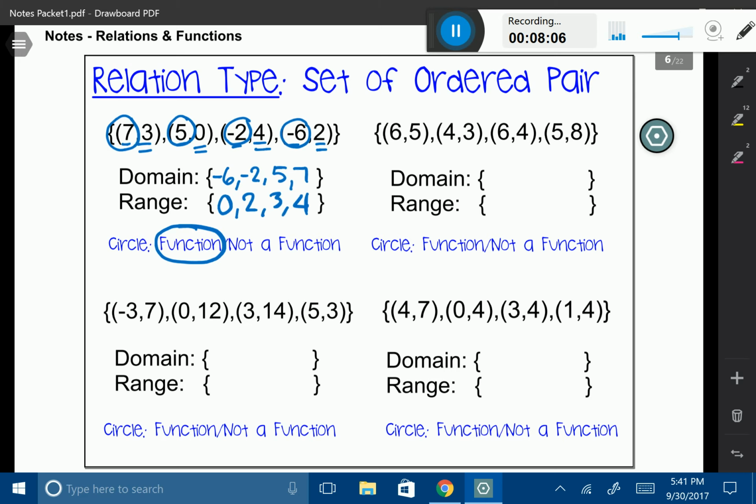Let's go ahead and write my domain value. You can see that I have 6, 4, 6, and 5. Since my 2 6s repeat, I do not need to write it twice. So my domain value is going to be 4, 5, and 6. That's all. I don't need to say 4, 5, 6, 6. Because once I say 6, it's already been accounted for.